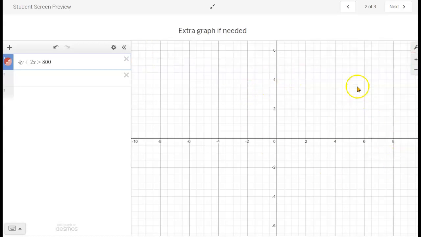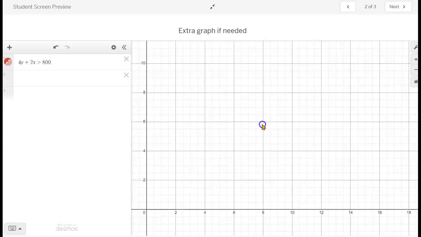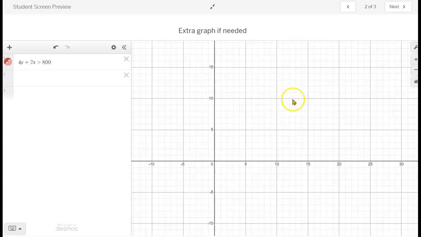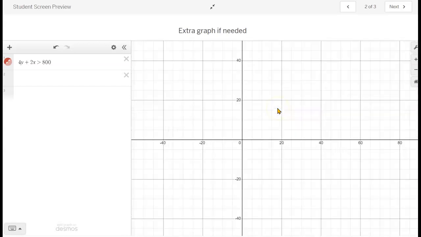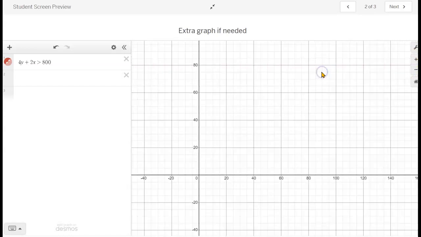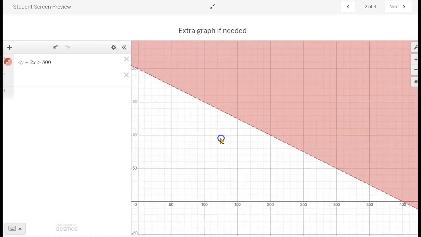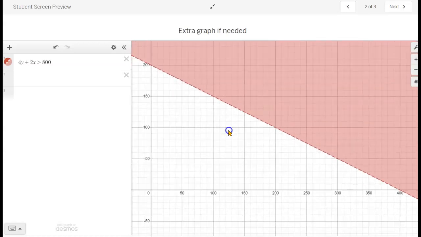If you don't see anything on your graph, you're going to drag it, and then you can zoom out, drag, zoom out, drag. There's a plus and minus button over here on the right side. That's your zoom button, unless you have a scroll wheel. That's how I do it so quickly. So that's what that would look like.